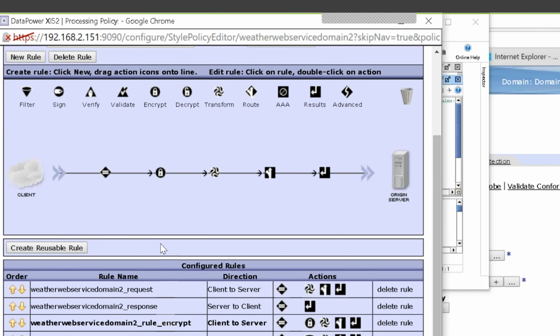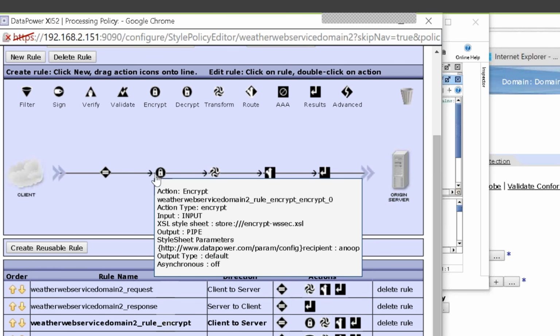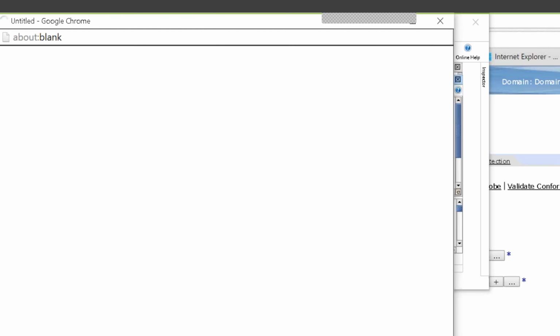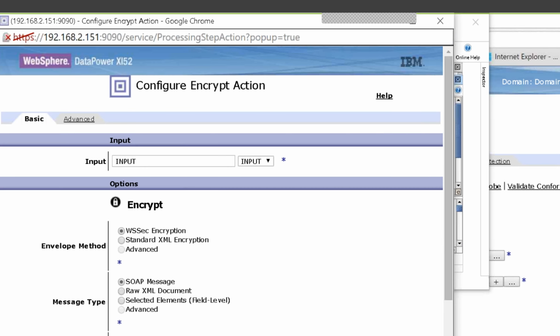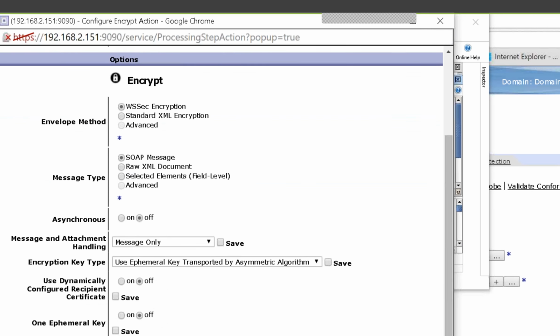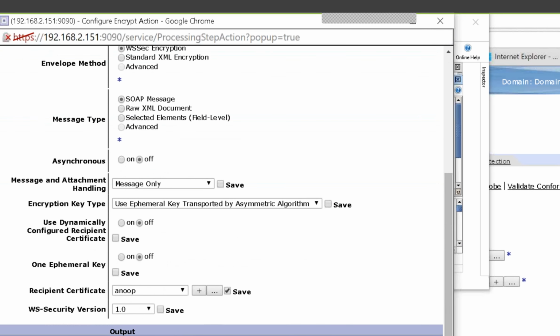So what is the output of the encrypted message? Pipe. So double click on that and scroll down. Instead of pipe in the output variable, give any name.